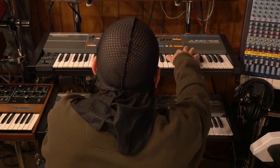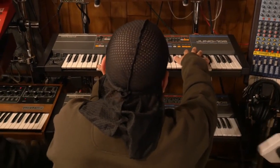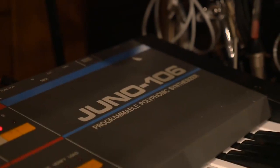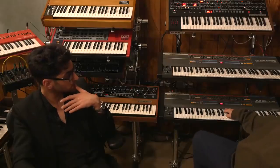We'll walk you guys through a bunch of synths that we've used a lot on our albums. They're sort of part of our sonic palette. I guess the one that we use the most is the Juno 106. Hence having 2 of them. Having 2, because we use MIDI, so we need them both at the same time.